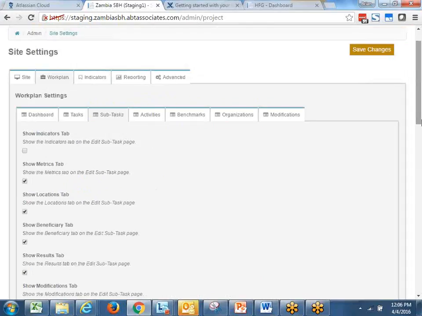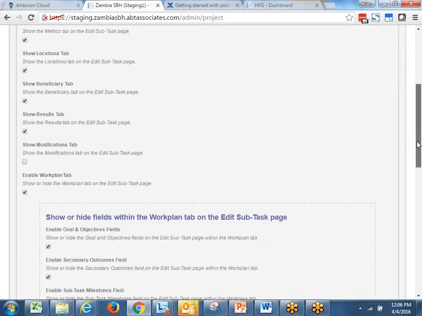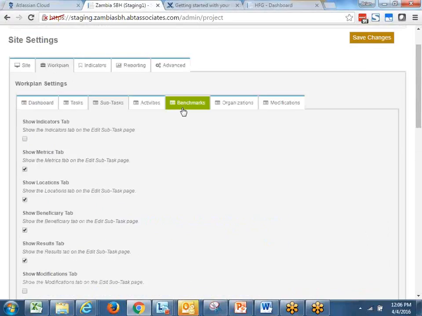And basically what happened is the first HFG one didn't have any of these site settings. We just built what they wanted. And then as each new project came on board and said, we want this new feature, or we don't want this, it's too complicated, then we turned it into a site setting. So the site settings are sort of accreting over time. If we want a tab that says locations, we add it and make the default off, so that we don't add it to any unless they want it, and then add it for the new implementations, depending on what they want.